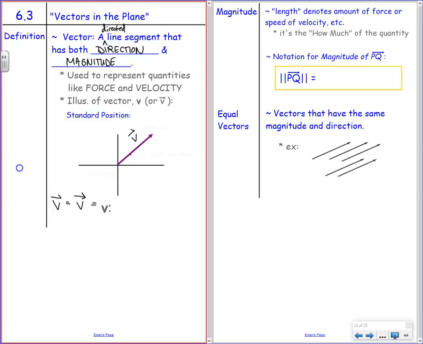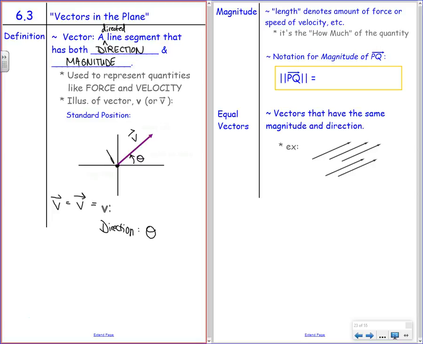Let me show you first of all, a vector's direction will be theta. Its direction will be measured by theta, which could be standard position like you see there, or it could be like a compass bearing. They could do bearings for direction as well, and bearings are sometimes weird and measure from north or from south. But direction is shown by theta, the angle at which it's occurring, referenced relative to something. For our purposes, mostly standard position. But then magnitude is going to be shown by the length.